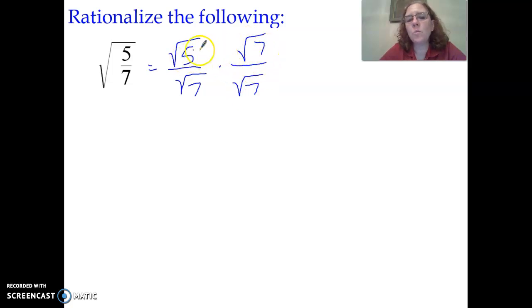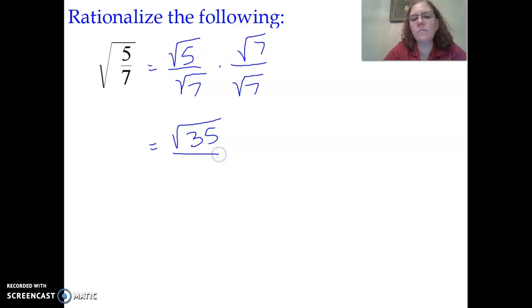All right, in the numerator, both of those are inside a square root, so I can multiply them together. 5 times 7 is 35. Okay, now let's look in the denominator. So I've got square root of 7 and square root of 7. Well, anything times itself is that thing squared, right? Because I have 2 square root of 7 times square root of 7. That's the square root of 7 squared. And we talked about in a different video that squared and square root are opposites of each other. They cancel each other out. So the square root of 7 squared is just going to be plain 7.